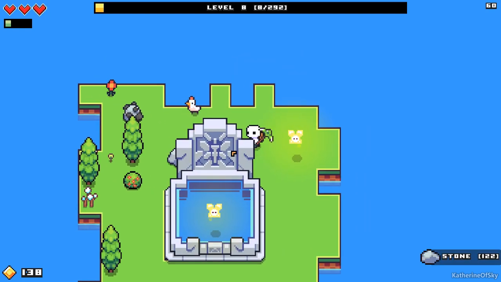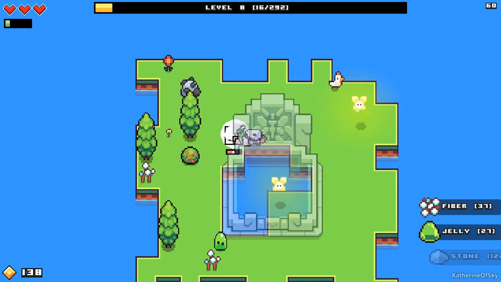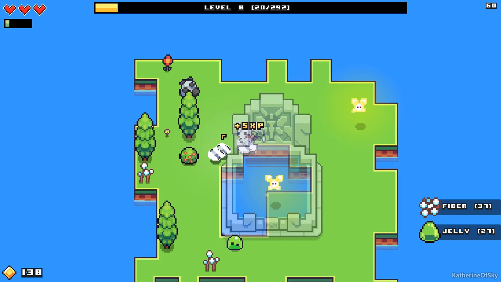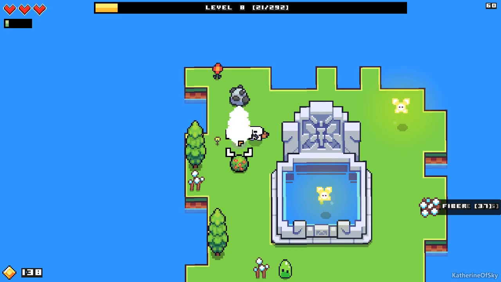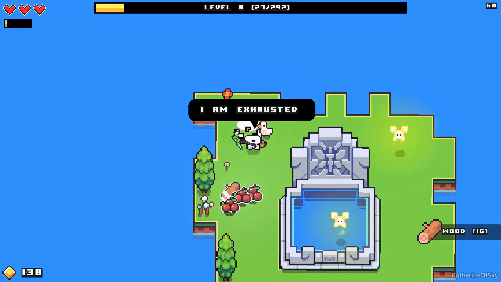Okay, this is a little bit annoying where you can't see behind the structure unless you're literally behind it. There are other animals that hide around structures, so we have to be very careful about this.